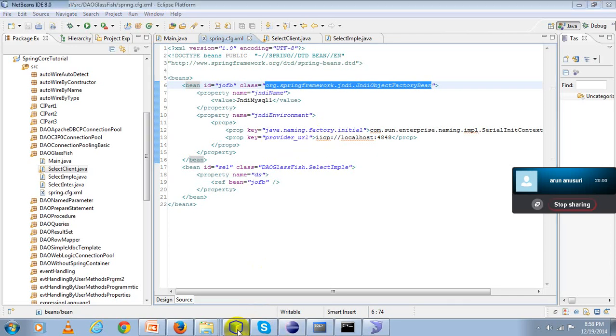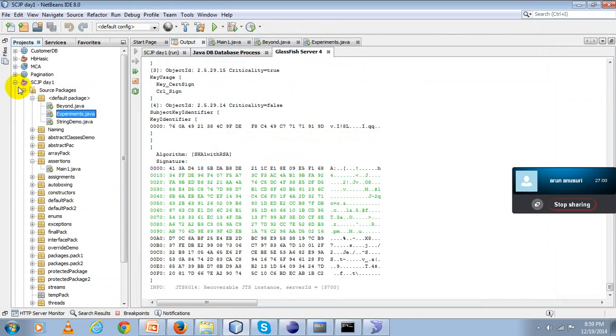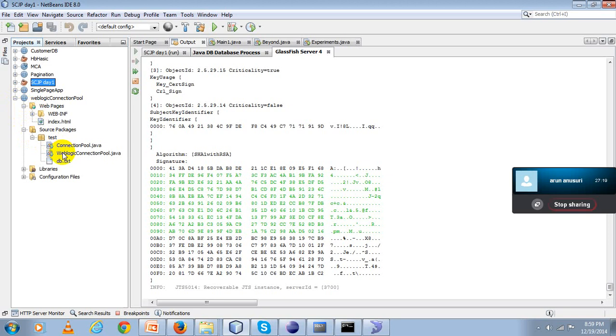And one more thing I wanted to show you is how we would work with connection pooling, Glassfish connection pooling, without web applications. It's quite easier than our things.